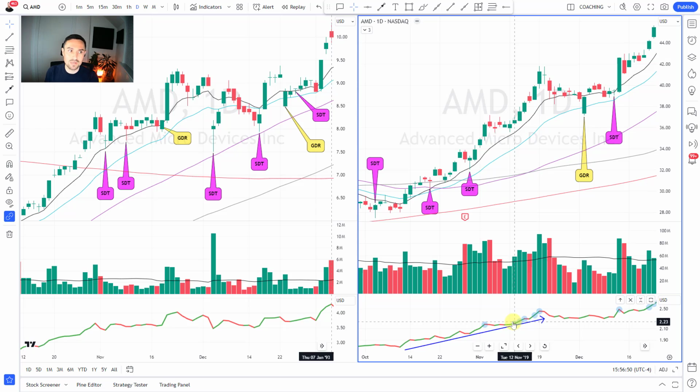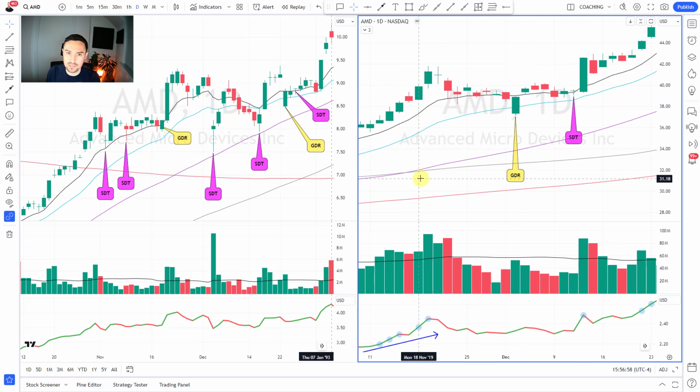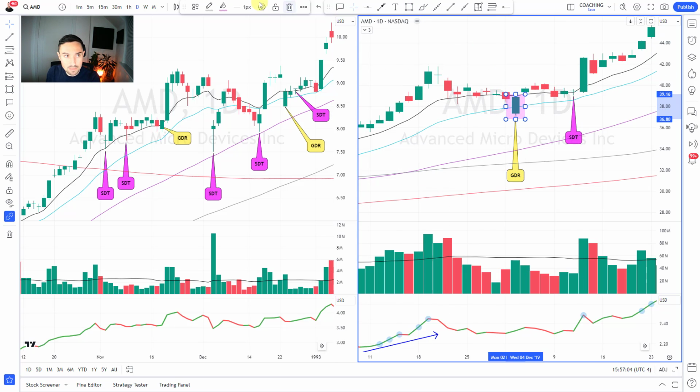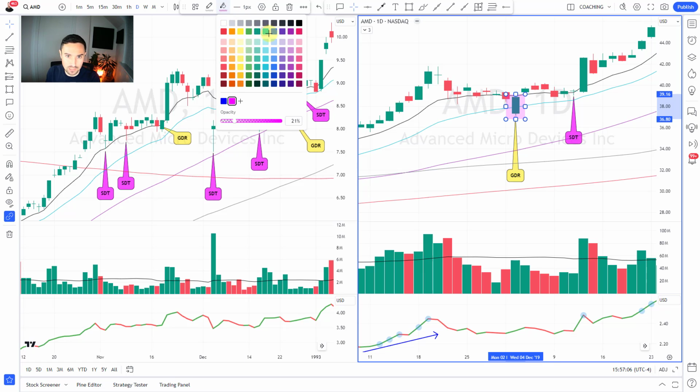So let's stay on gap down reversal bars to begin with. There are two that I'm going to talk about. I'm actually going to zoom into this first one, because this is a really nice continuation type base. So when you think about a gap down reversal bar, we're going to be looking at this one here specifically. Maybe we just highlight this in blue so you know which one I'm talking about.